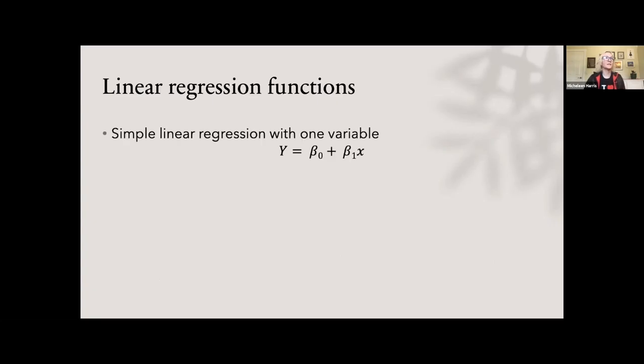So linear regression begins, if we just have one variable, our response y is equal to a coefficient beta 0 plus beta 1 times x. In this example, this is the true model, where the coefficient is the actual coefficient. So beta 0 is the actual beta 0, beta 1 is the actual beta 1. If they're estimates, I'll show you how that's written mathematically. In multiple linear regression, we're going to have multiple x's. So we write it like this, where we have beta 1 x1 up to p number of independent variables.